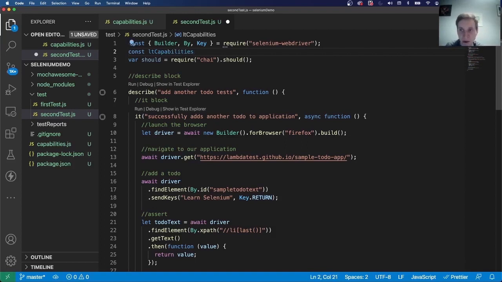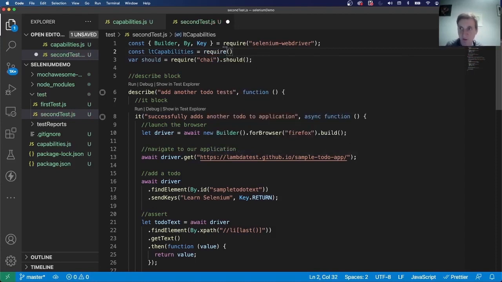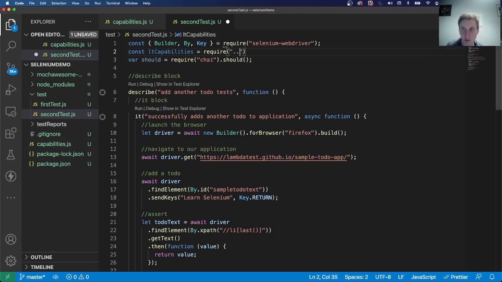Okay, LT capabilities equals require, and then we just need to specify the path to where we can find our capabilities.js file, which is up a directory.